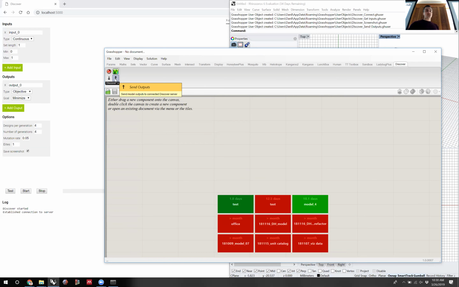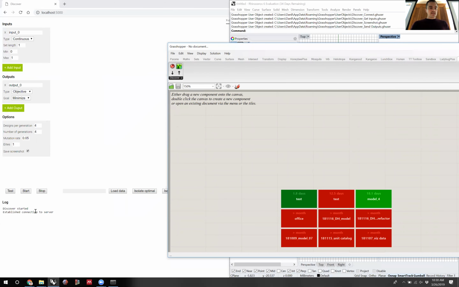And that's why it's important, unlike other Grasshopper plugins, I thought it'd make a lot more sense to keep this external from Grasshopper, because this thing is like a kind of gorilla sitting on top of Grasshopper telling it what to do, right? So the Grasshopper model becomes kind of like a slave. It's just computing designs for Discover, right?